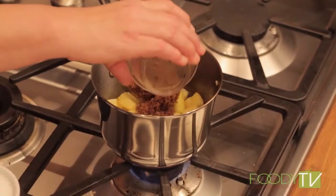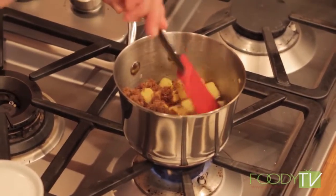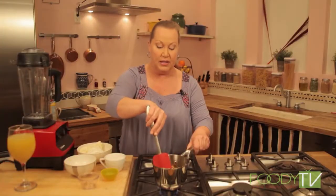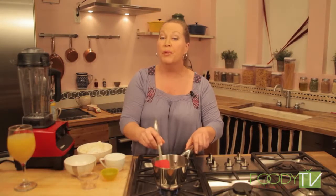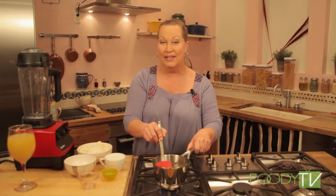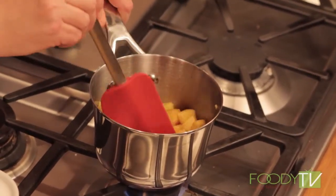So I know that people are thinking that sugar is really not such a good thing if we're health conscious, but it's the type of sugar, it's the type of sweetener. If you didn't feel comfortable with the natural dark brown sugar like I'm using here, what would be another choice, chefs? We could go for agave, and agave really helps with keeping the blood sugar level. And we're talking about a glycemic index, which most people are familiar with. And so on the glycemic index, the agave is one of the lower ones. Coconut palm sugar would also be a good choice here. And we've done a lot with the coconut today.